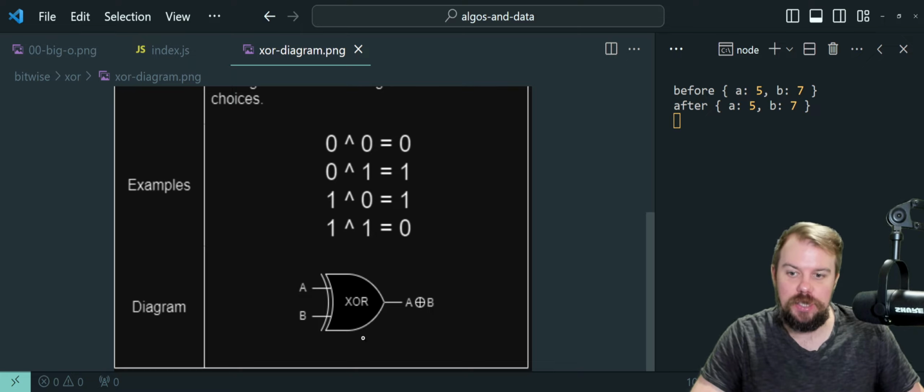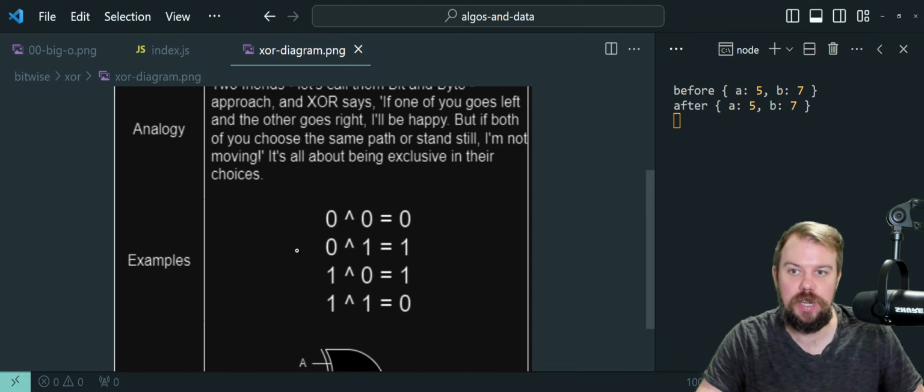A and B come in as our inputs, XOR together, we get the unique exclusive OR of them, meaning the only way we get a 1 output is that they are unique. So the same number doesn't matter, the same 0 doesn't matter. The only way we get 1 as an output is if they are two different numbers, so either 0 and 1 or 1 and 0.